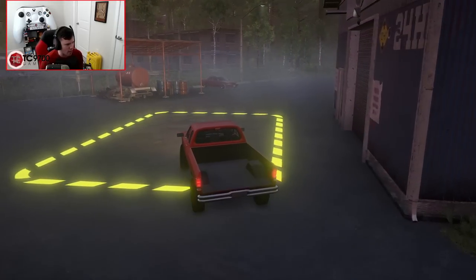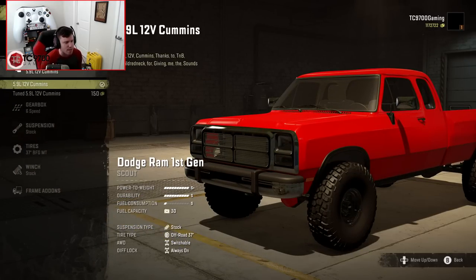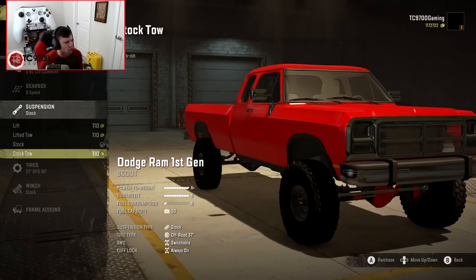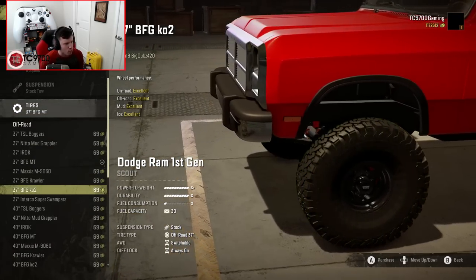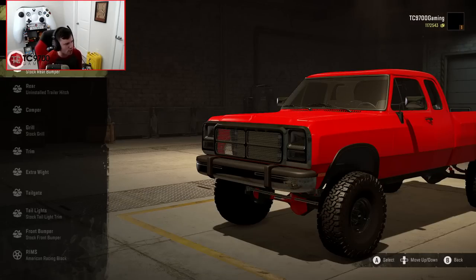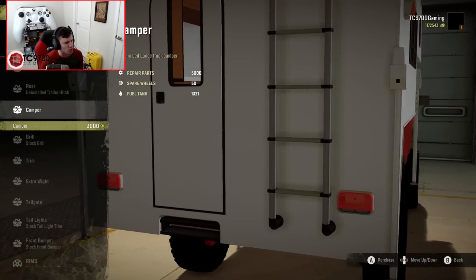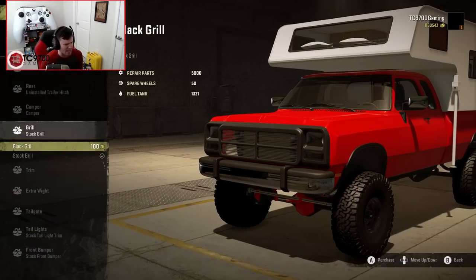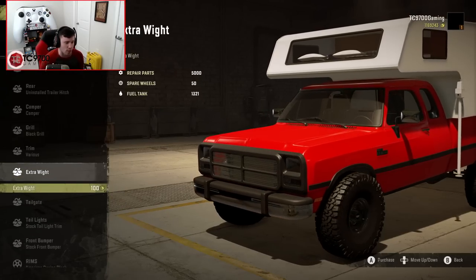Jumping into the garage, let's get on inside. I'm thinking I want to leave the standard engine in there — nothing too crazy. Six-speed gearbox, we're fine with that. I want the stock tow suspension so we can leave the 37s on there — probably a 37-inch BFG KO2. Don't need anything too crazy, but it's definitely nice to have. And I don't need the gooseneck hitch either. I will be taking the rear bumper off to make the camper a little bit easier to install. Grills-wise, we're going to go ahead and black that out — it looks a little bit better that way. And badges and blacked-out trim, because I really do love the way that looks.